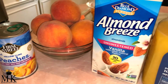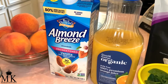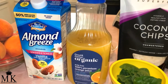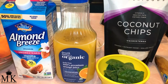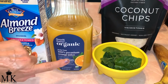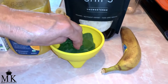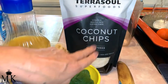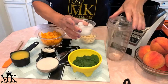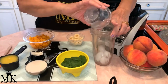The next thing you'll need is some almond breeze, almond milk, and I have it with vanilla. You don't have to, you can just get almond milk. I have a very good orange juice. I'm trying to keep this smoothie low in sugar. So here we go, we've got 100% orange juice here, and then 3/4 of a cup of fresh spinach leaves, a 1/4 cup of some coconut chips, unsweetened, and 1 ripe banana. You're going to need 6 to 8 ice cubes, and I've got 7 here.